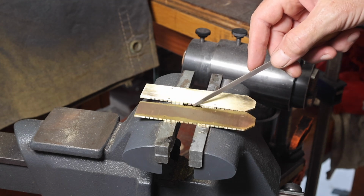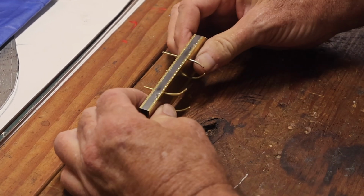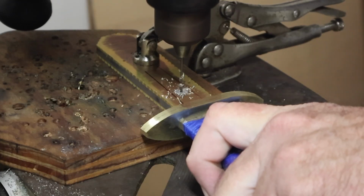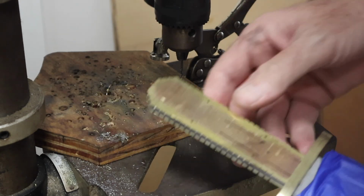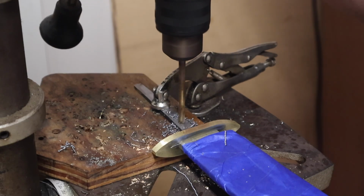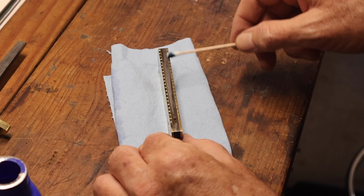Got them all filed, heated it up again to release the CA glue, and then it was time to reassemble the handle. So pins back in, CA glue again, and I'm marking a hole to secure the frame handle to the tang. So the entire handle is secured together with 4 pins, and then that is secured mechanically to the tang with another pin. I used a 3/16 brass rod to attach the handle to the tang, and that's going to be hidden beneath the scales because I'm going to put those on last, so you'll see that.